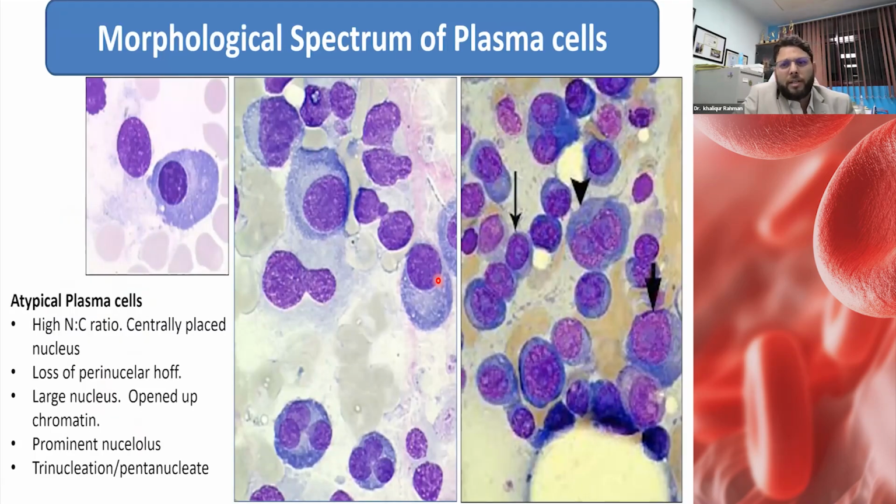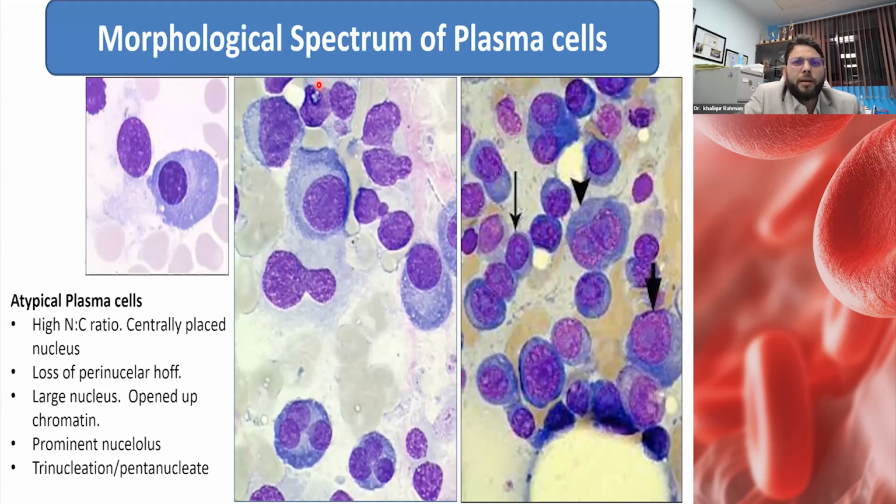Coming to the morphological spectrum, which is a very vast spectrum of plasma cells that can be seen in different multiple myeloma or plasma cell neoplasm disorders. Normally, a normal-looking plasma cell is roughly the size of a monocyte. It has an eccentric nucleus, clock-face and patchy condensed chromatin, a perinuclear hof, and this sea-blue kind of cytoplasm that can have some immunoglobulins in the form of Mott cells or flame cells. These are the normal descriptions of a plasma cell.